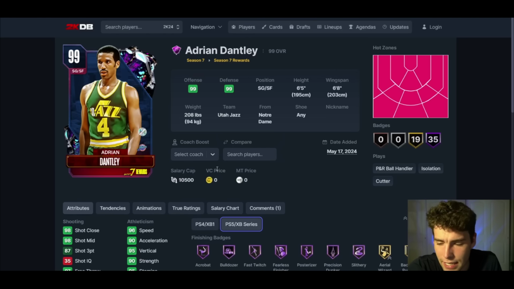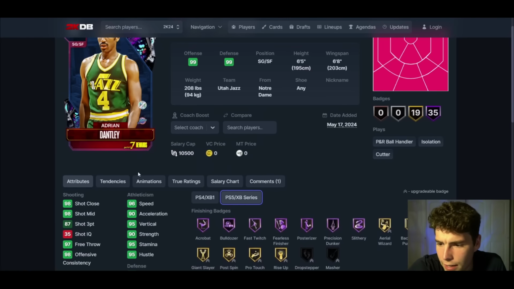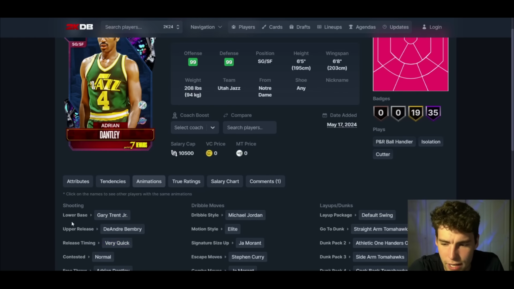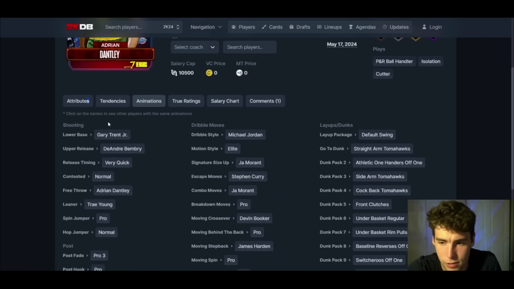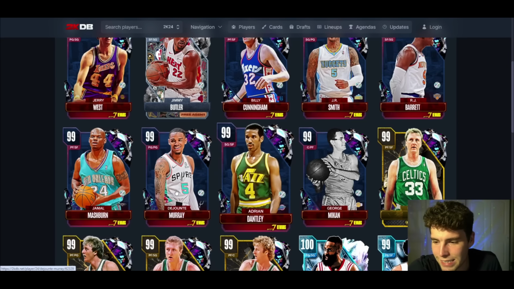Adrian Dantley, I'm guessing he is in salary cap. 87 three ball, 96 speed. Decent defender. Again, only 6'5". Gary Trent Jr. based on very quick, Trey leaner, MJ dribble style. I mean, whatever. If you want to go grind for Adrian Dantley, do what you've got to do. He is not great, though, in my team.